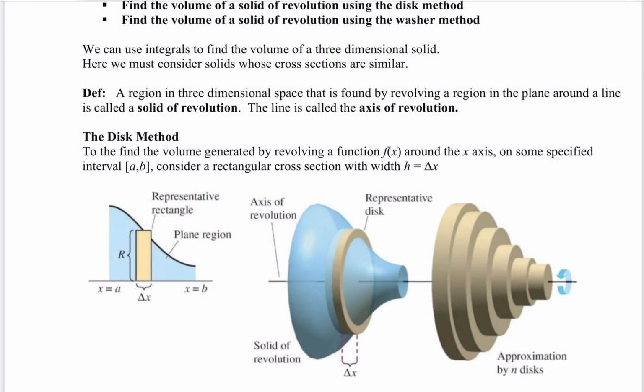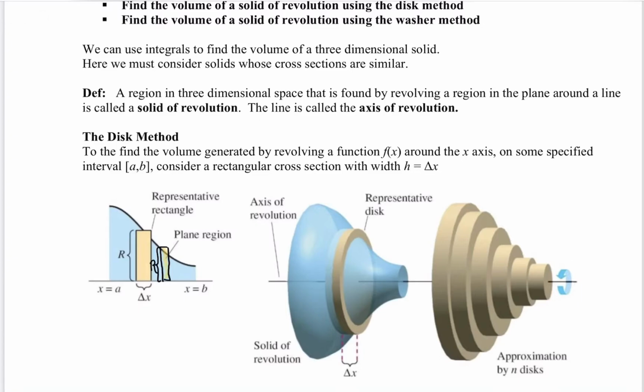So let's get into it. Hopefully you have a pretty good mental picture. What we're going to do is take a curve and a representative rectangle, which you can see here, of radius r. That radius r is often going to be a function of x, because depending on where you draw your representative rectangle, say I drew it over here, it now has a different radius, because it's defined by the height of that curve.